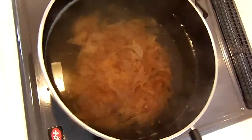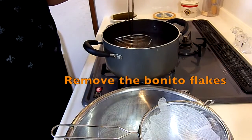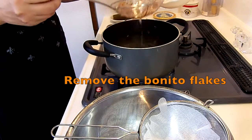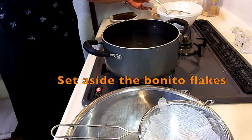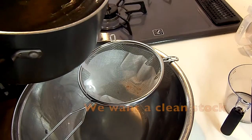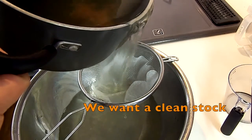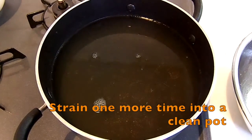One of the best things about these stocks is that they are very simple to make and you only take 10 minutes to make them. The stocks in Europe or America are more complex. I normally prepare two quarts of stock. I keep it in a covered container inside the refrigerator and I can use it for a maximum of four days knowing that I will still enjoy its qualities. These stocks can also be frozen.